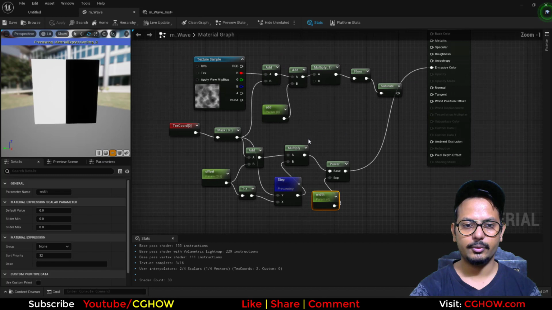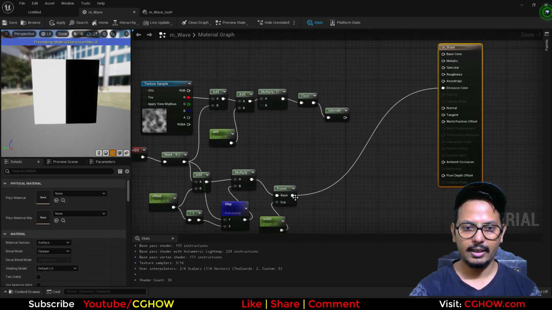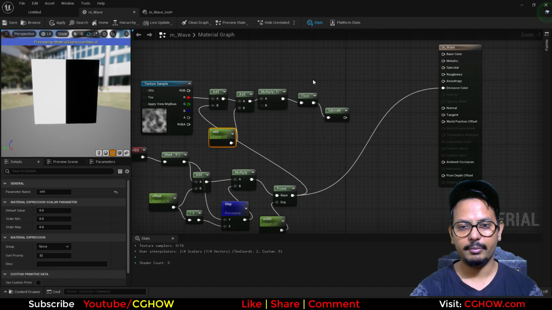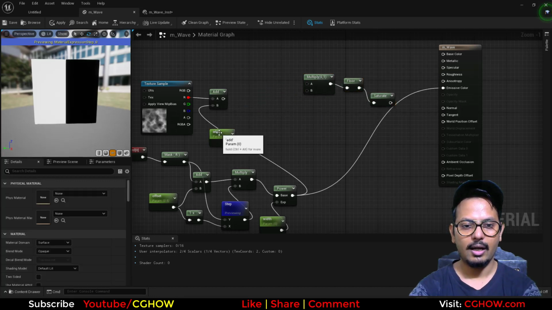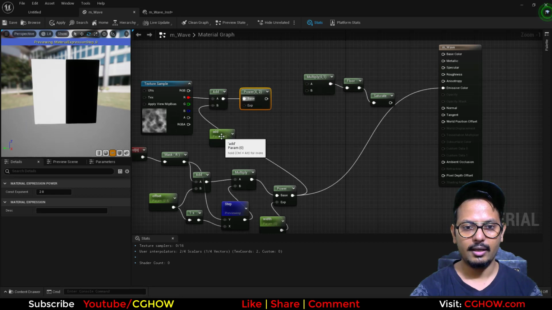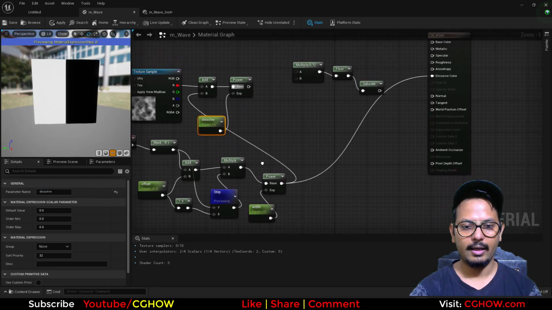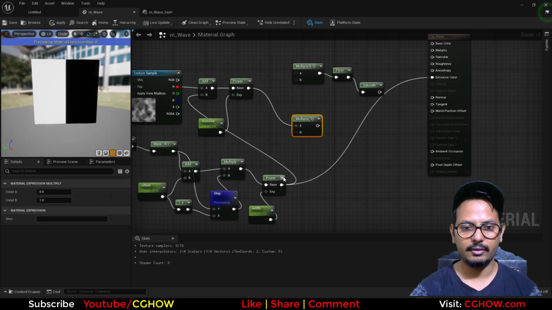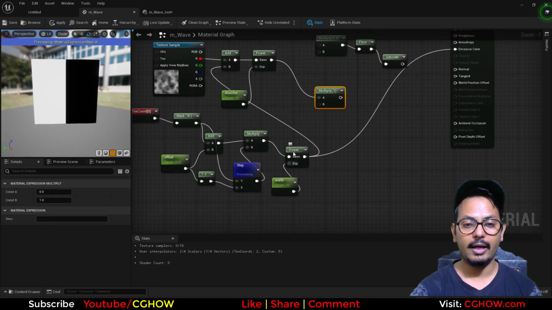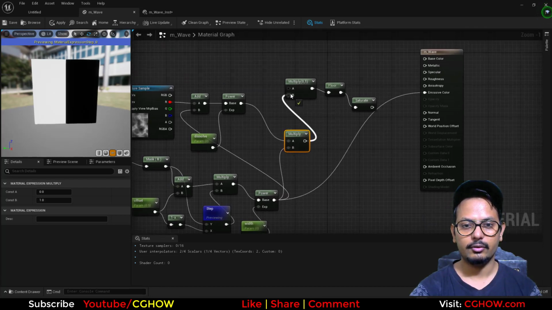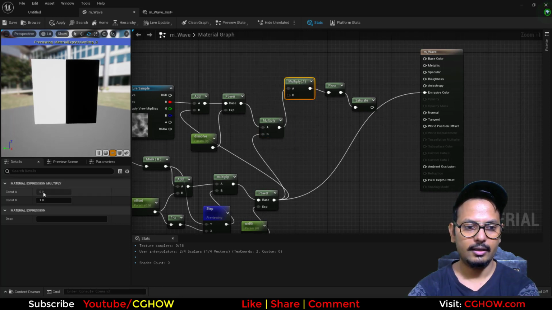And now what you can do, you can add this with your texture, and in your texture you also have this add node here, but instead of this add node I'll take a power node, and this will be my dissolve. Okay, and I can multiply this again with this. Because here I have just a gradient and I don't want anything to go outside that gradient, so multiply that again. Let's make this one 10.